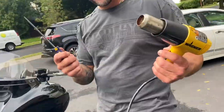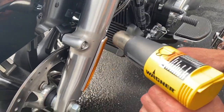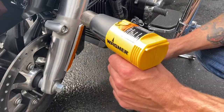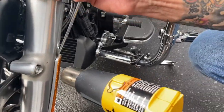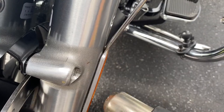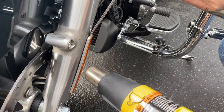And start working. You want to go back and forth. Do not keep it in one spot. So back and forth, right? Yeah, so this way you don't melt it, because you're going to use it afterwards. Yeah, I'm going to put it on your saddlebags.